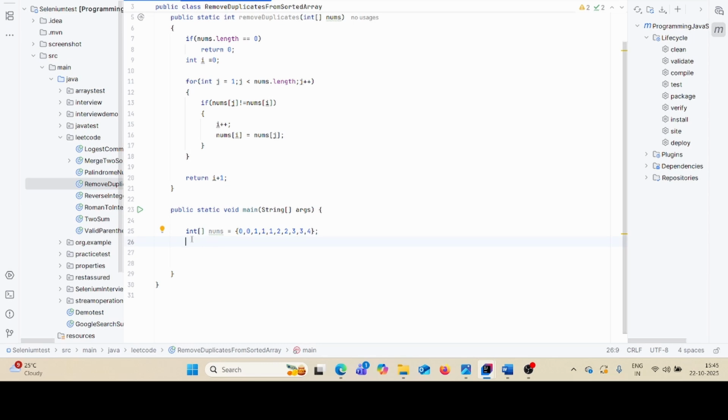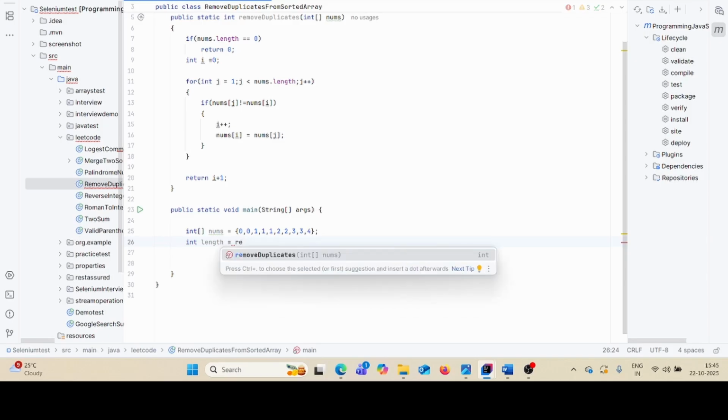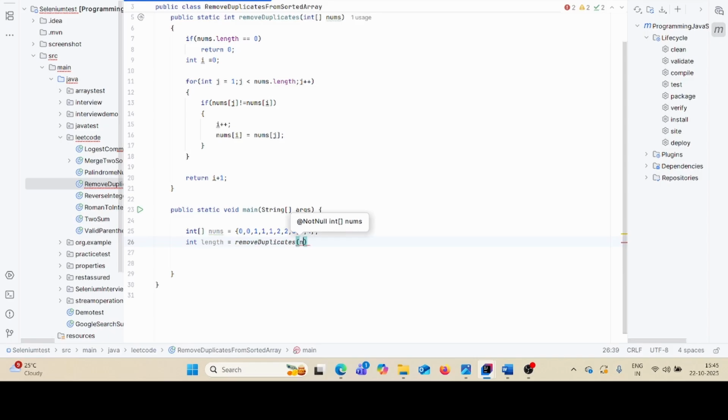It is an array. Then int length is equal to removeDuplicates of nums.